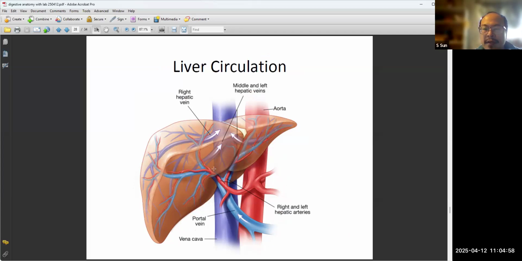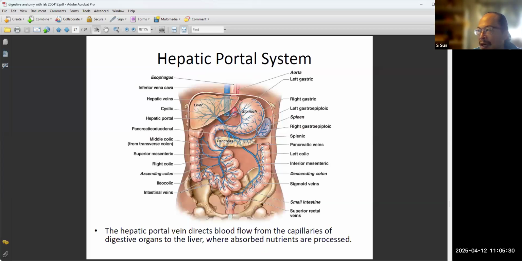So the liver has a three vessel system: two enter into the liver, one leaving away from the liver. The ones that enter into the liver are the portal vein. But the liver also needs nutrition and oxygen. This portal vein doesn't carry oxygen because those are veins, and the oxygen has been absorbed by our small intestine. So the blood right here carries no oxygen or very little oxygen.